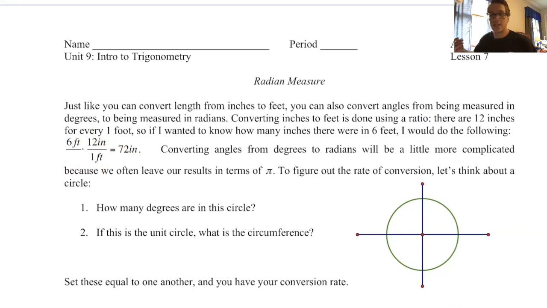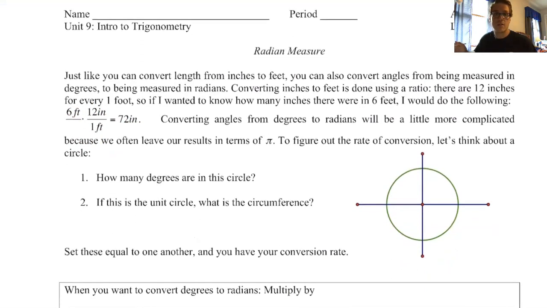And it's going to be the same idea converting between angles and degrees here. We still need a conversion factor. But oftentimes what we do is we leave our results in terms of pi, because pi and circles just go hand in hand throughout math. Like I was saying, it's just the more natural unit for what we're doing here, which might not make a ton of sense right now, but it is a lot easier to work with and it's very common to see. So we definitely need to know how to work these here.